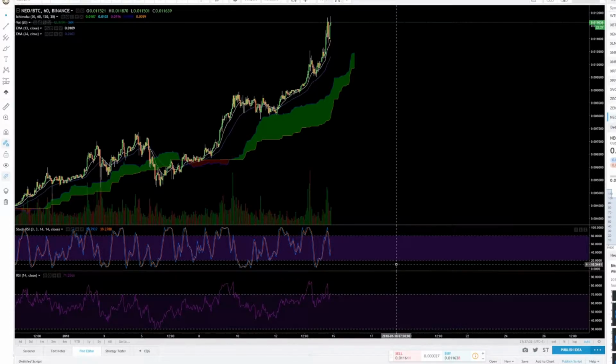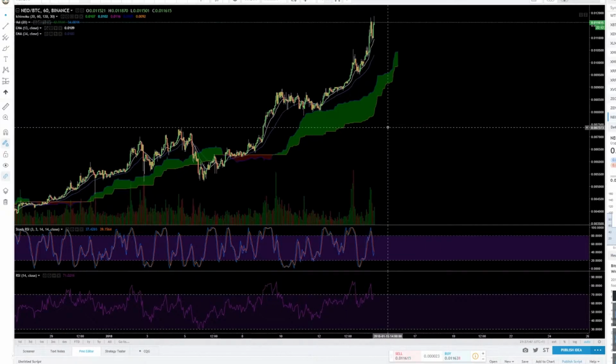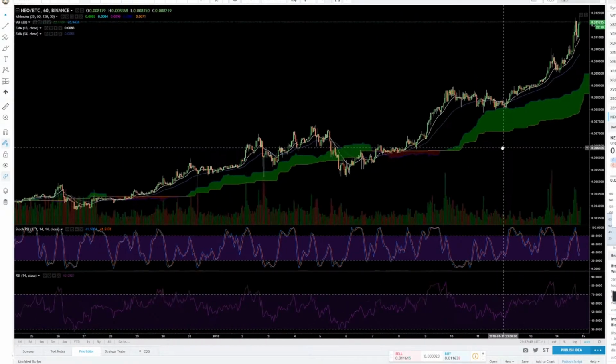And what better chart to do that on than NEO to Bitcoin. NEO right now is going up, guys, alright? And it's looking absolutely nice. If we see a breakout here, who knows where we're going, okay? I mean, I can do some Fibonacci extensions, but today is about support and resistance.